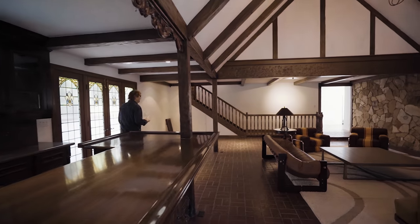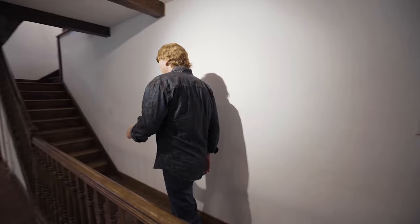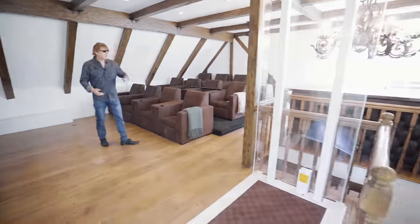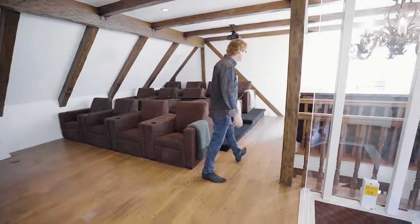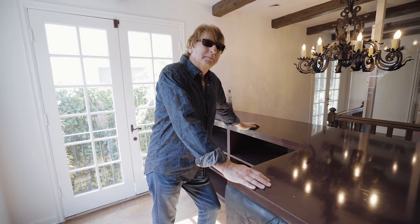And upstairs here, he had his screening room, his theater. I didn't know that. This is also just the way it was. Let's go take a peek. So this is not like the theaters we're used to seeing, but it's very interesting. Look at this — and yet another bar. I can't imagine the kind of antics that happened. Elvis Presley, the biggest superstar the world has probably ever known. When you get to that level of fame and success, you have to go nuts. If there's not 5,000 people screaming outside his house, that's not a normal day.